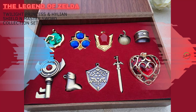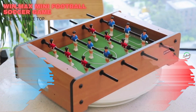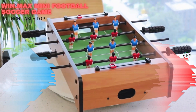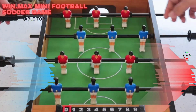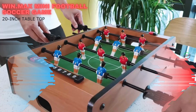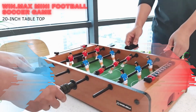This looks like it's gonna be dad's new favorite. This wooden soccer game measures 20x12x4 inches, and the compact size saves a lot of space for storage. Its lightweight design also allows you to bring entertainment anywhere. 12 players and 2 balls are included. The handles are designed with non-slip textures for a comfortable and stable grip when playing.